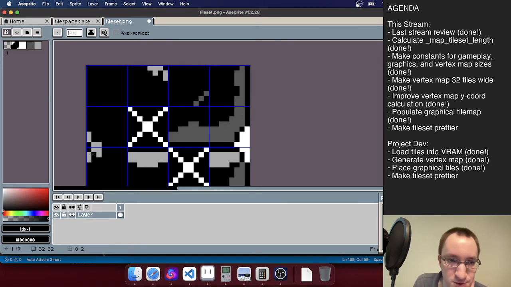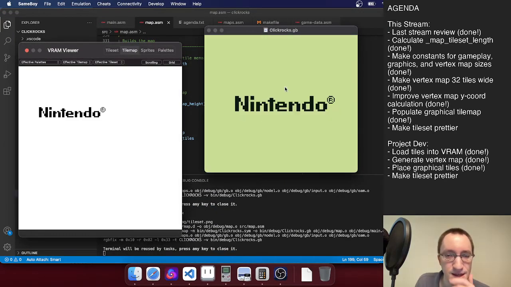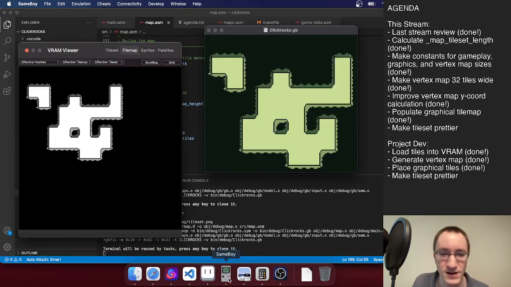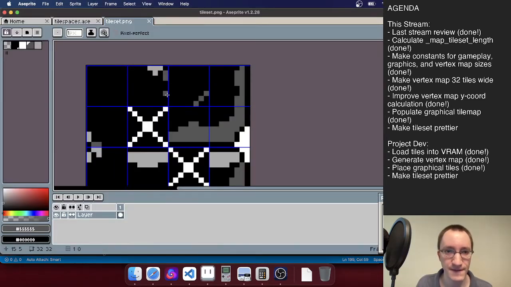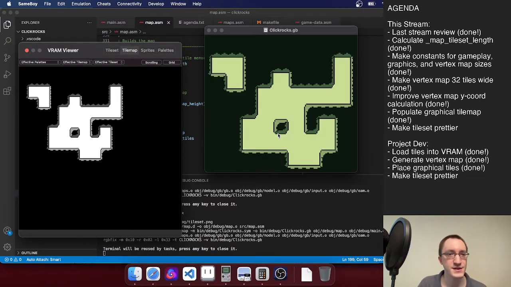So the top left one should be bright, but that needs a dark bottom edge, and that needs a dark right edge. I think I could be completely wrong. Let's see. Yeah, I got those backwards. All right.